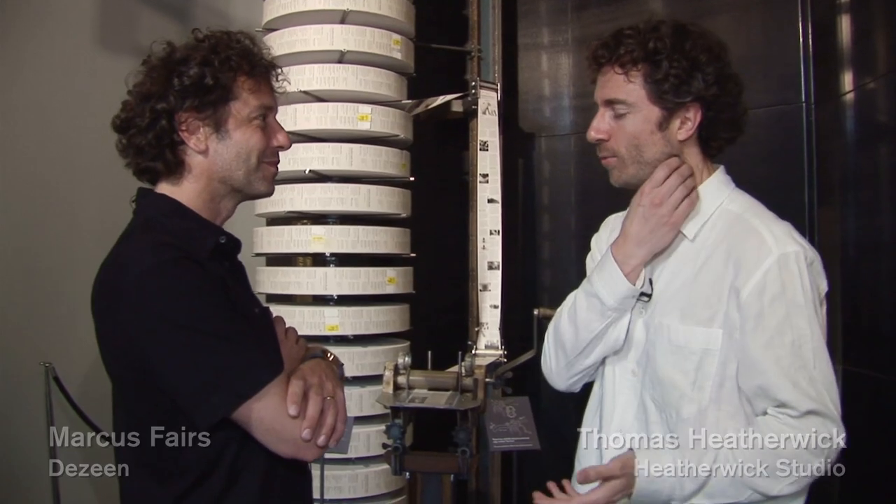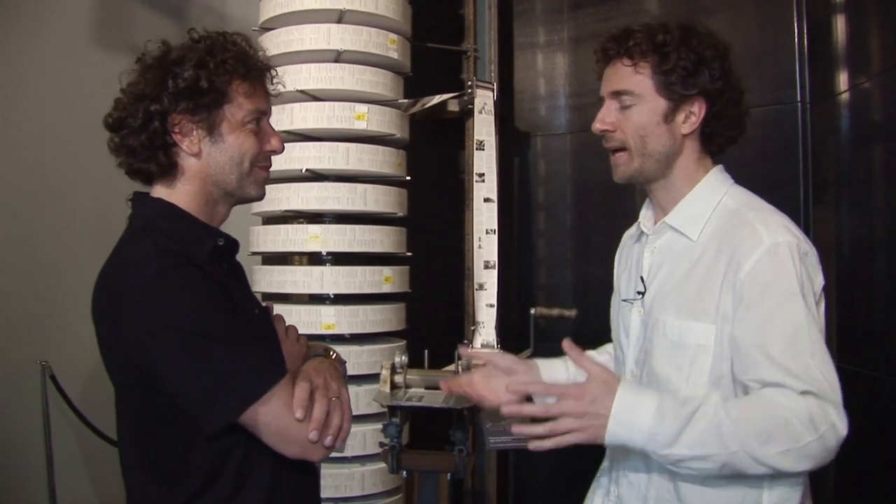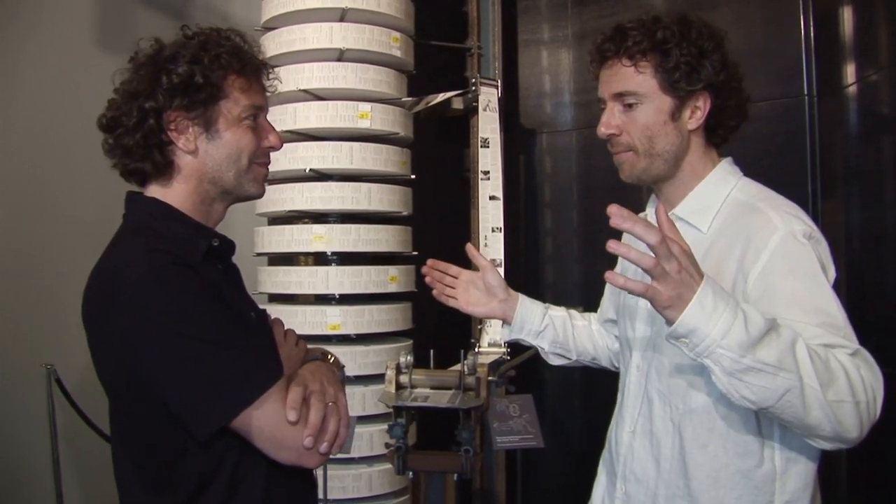Years ago we did a project in Glasgow and the Glasgow Herald had its printing plant right in the centre, just where the journalists were — they printed as well. And you'd go past these huge rolls of paper, the paper that the paper was printed onto. And when we were asked to do a gallery guide, you just imagine these nice little folded stapled objects — a dispenser.